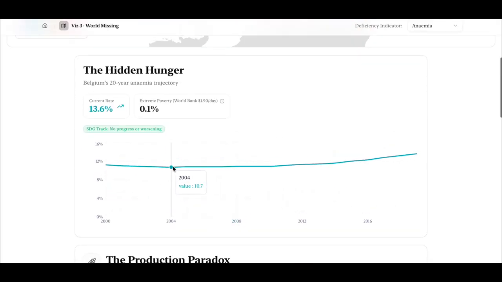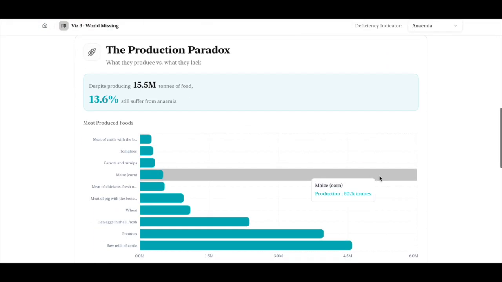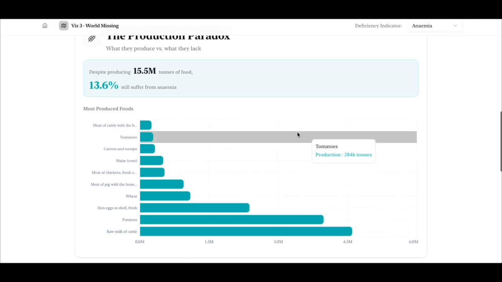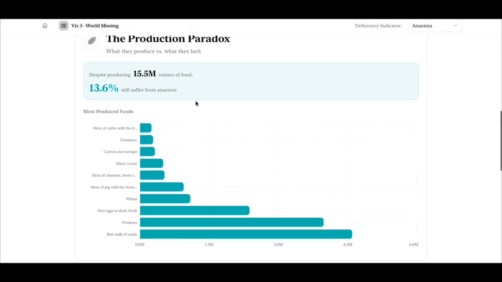We can check the progress of Belgium based on the anemia percentage over time. Now I'll show the production paradox of what the country produces versus what they lack.